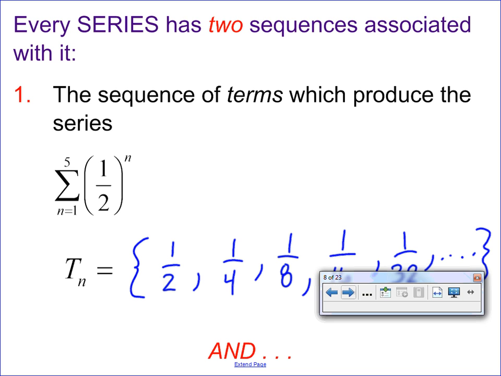First test, if we're asked if a series converges, should be, does the nth term converge to zero? If the nth term doesn't converge to zero, then we can stop right there and say the series diverges. However, it doesn't go the other way. If the nth term does converge to zero, it doesn't mean that the series converges, it just means that now it's possible that the series converges. We need to determine, does the nth term converge to zero quickly enough that the sum of all the terms is finite as opposed to infinite. That's going to be the key, and that's why we need all these algebraic techniques.